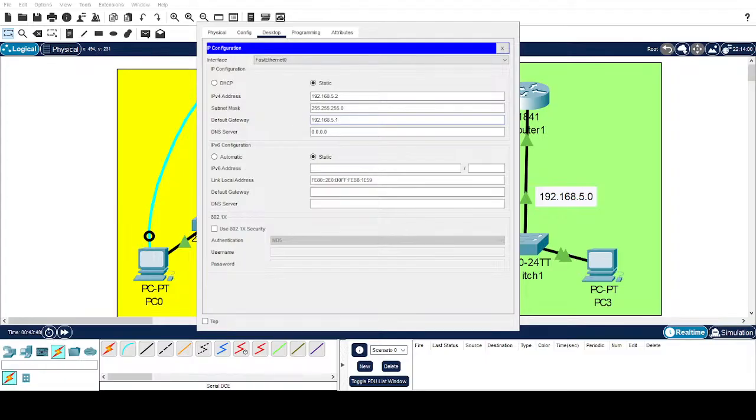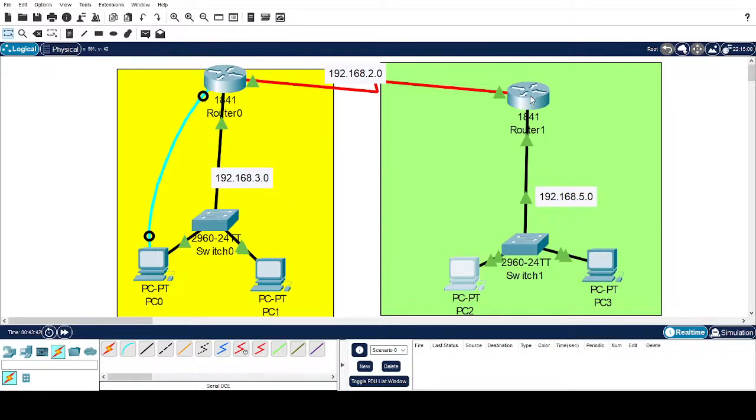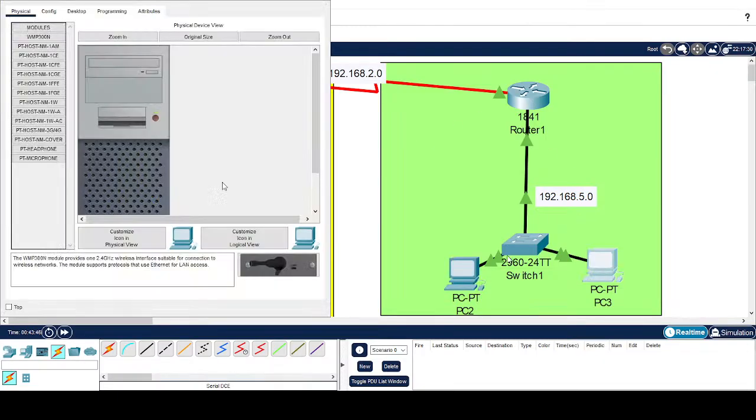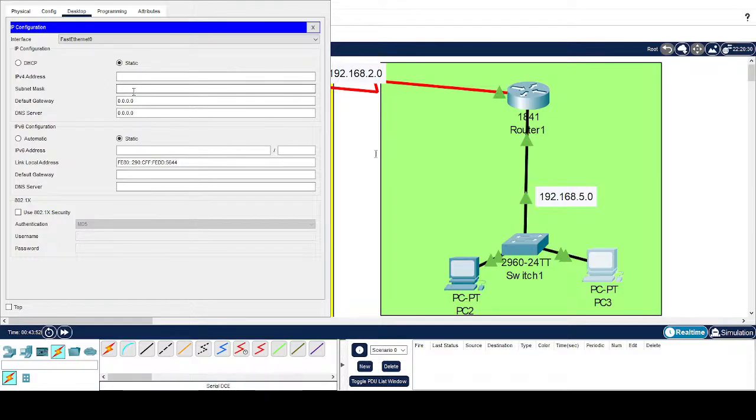Hope that makes sense. Why? Because the router's address is 5.1. So we go to the next PC here, PC number 3. Similarly, I give it an IP address. Remember, 5.1 is the gateway, and this one is going to be 5.3, and that is all.